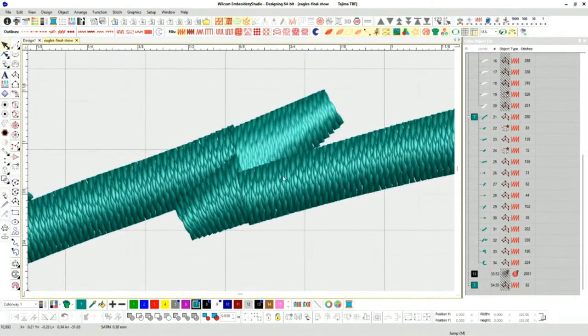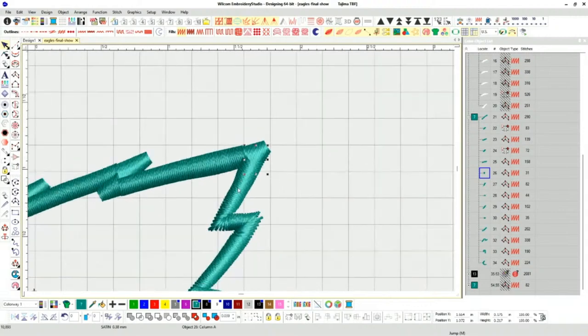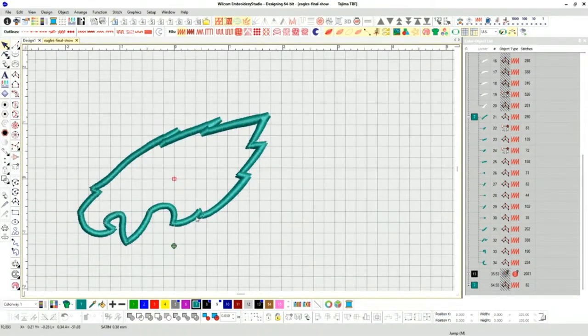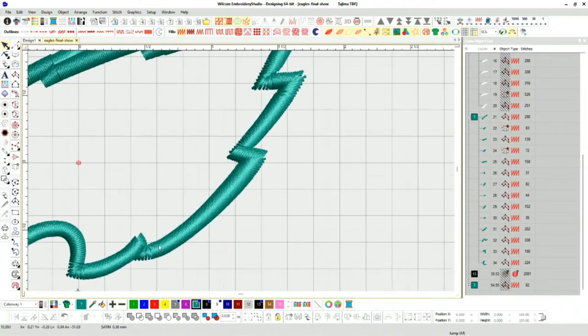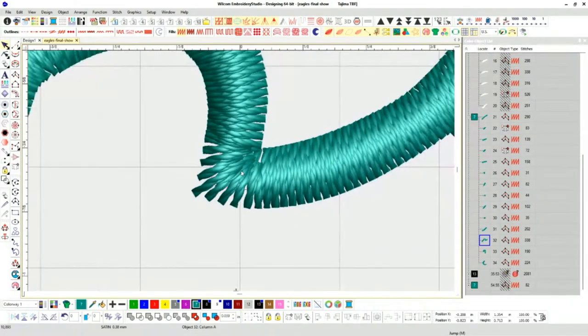Here in this corner, same thing. Got my corners here. And then here, I got my triangle corner that we were analyzing with the other designs. You can see how I have three pieces to this corner. I have this first part coming down here, then I got the corner, and then when they finally stitch out, they come in and look like one piece. Bam. Just breaking corners into pieces. For example, here I broke this one up and then this one up too. So this is a broken corner here, broken corner. They're all broken just so I could get a smooth transition, except for here, I got one solid corner going one piece.